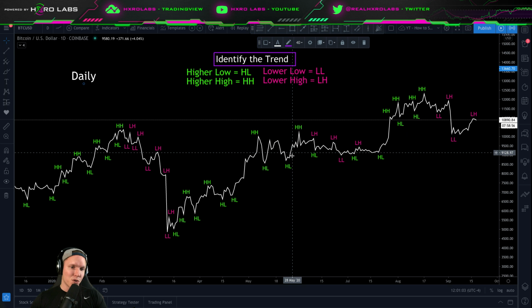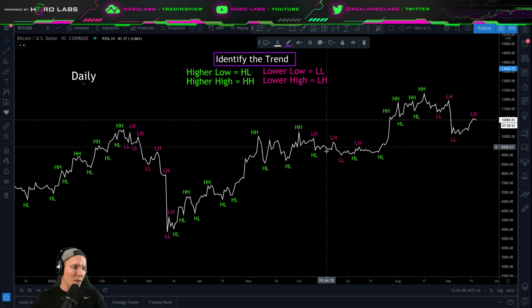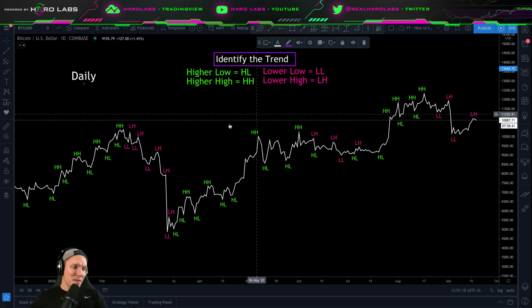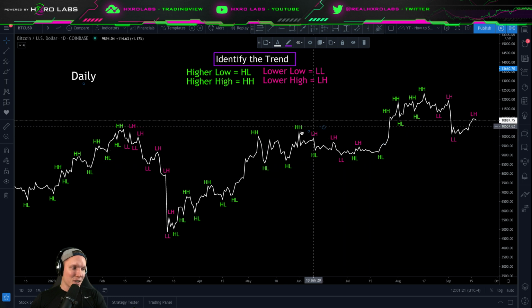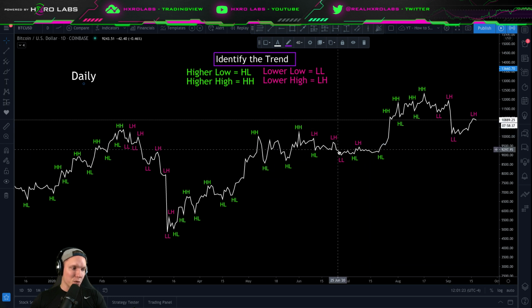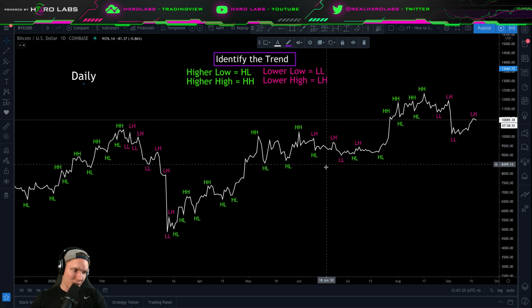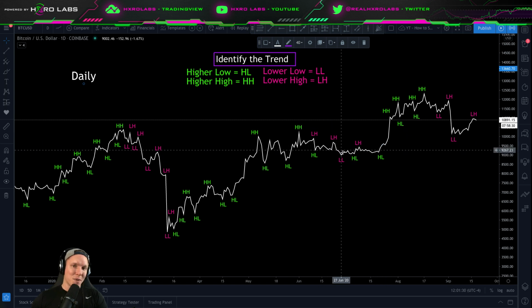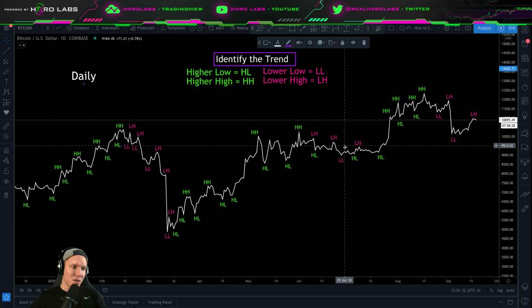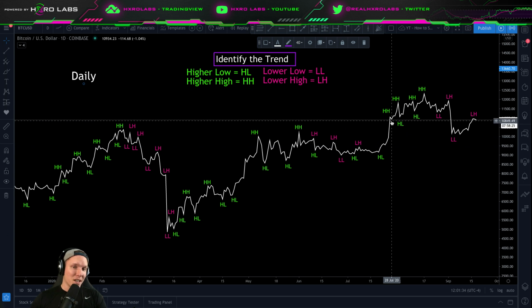And this is why it's so tricky to trade what traders will call chop, because there's no clear trend. It can be very difficult to trade this kind of chop because a lot of people want to buy the breakouts or sell the dumps. And that is what gets you wrecked when you're in a consolidating market. So identifying trends becomes that much more powerful because when you know you're in a trending market, the approach to trading it is fairly straightforward, and some would even say simple, although it's never quite as easy as it looks after the fact.